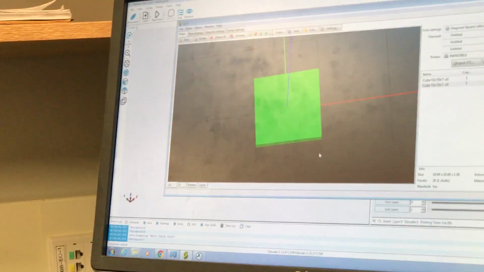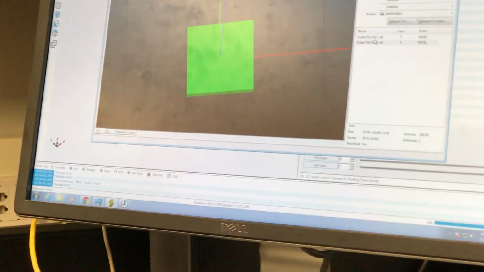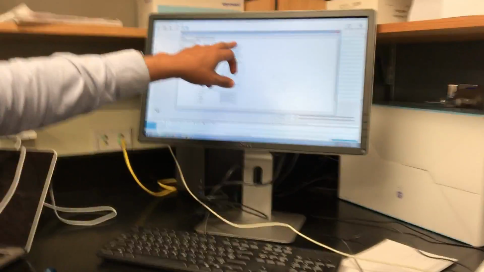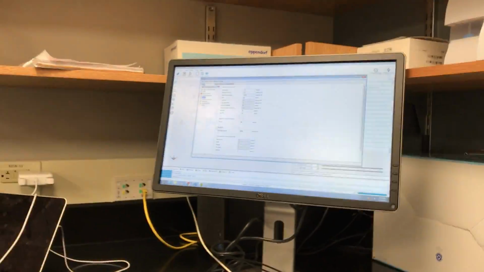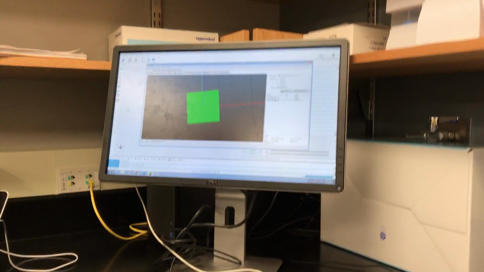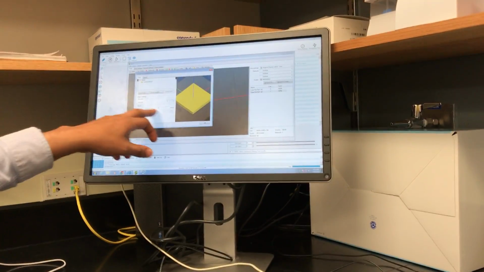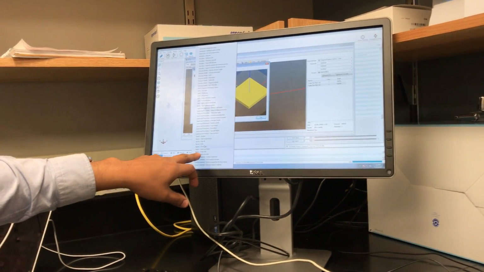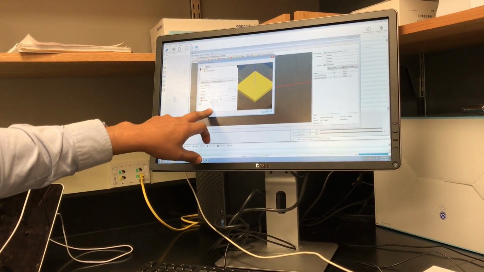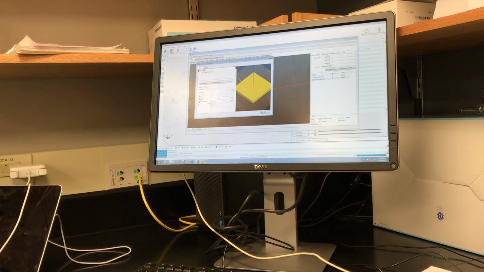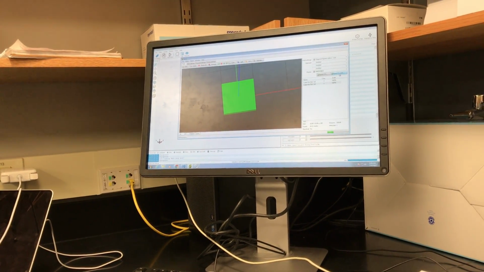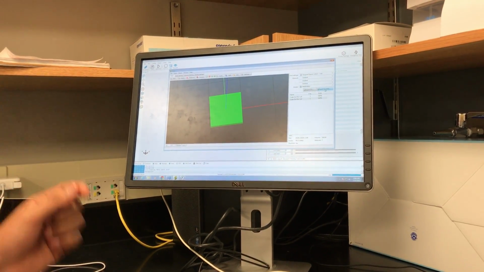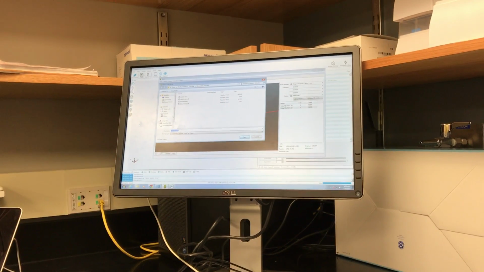That way, this one has a speed of 10 millimeters per second, whereas your UV will have an infill of 2 millimeters per second and a perimeter speed of also 2 millimeters per second. So they will be much lower than the printing. Now we can just save it here.